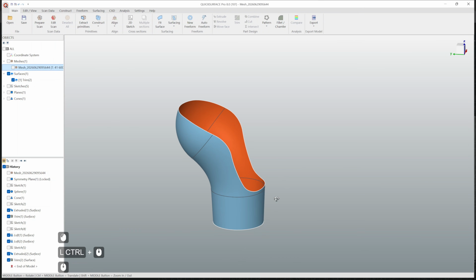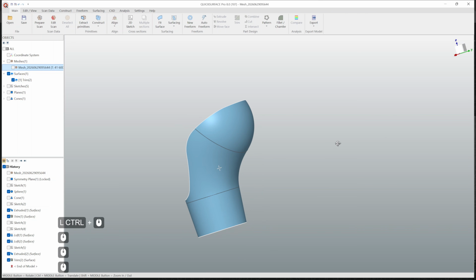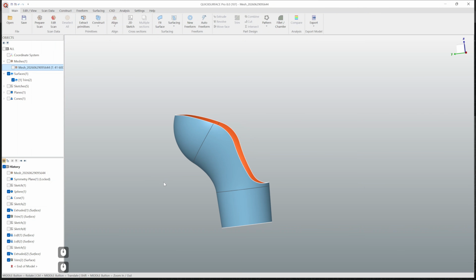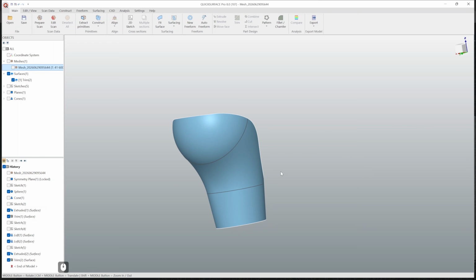Okay, so basically this was a fairly easy task to do, but it's always case dependent. The same approach won't work for all parts, and it's just a matter of whether we can spot some regular geometry, some primitives in the design, or whether it is just freeform designed by imagined shapes.